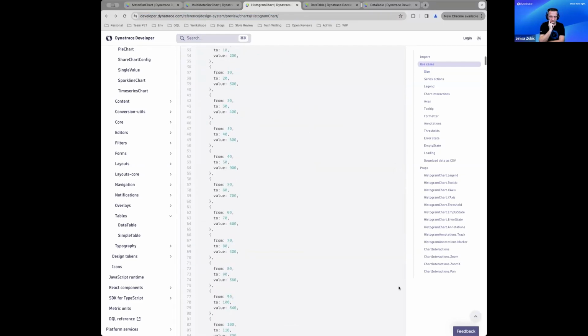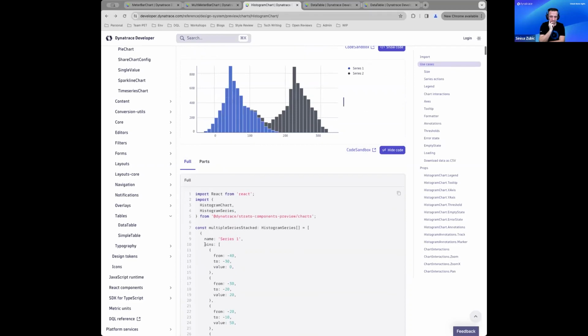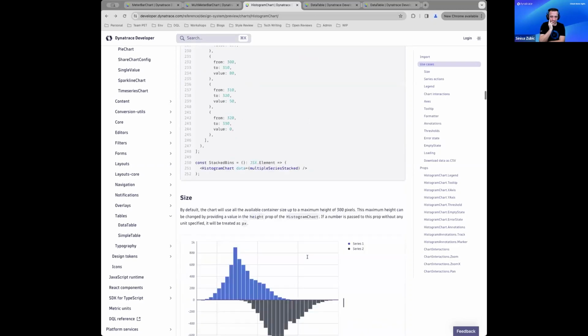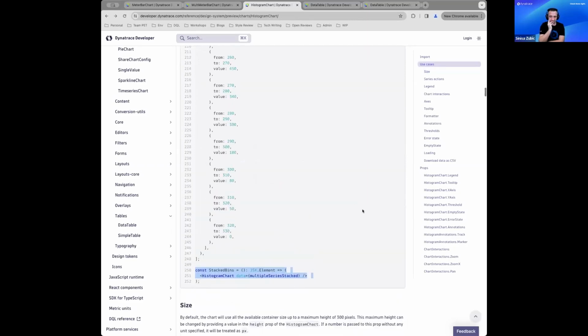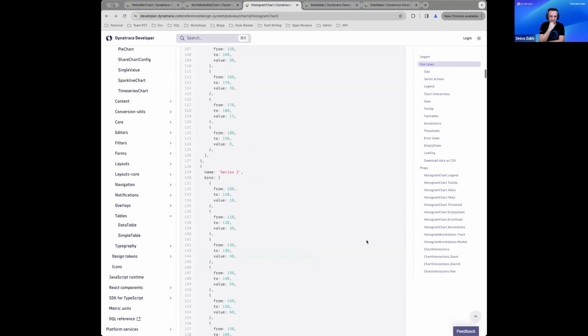Basically, what you can see here is series 1, and below that series 2. These are the hard-coded values that will be displayed in my chart. And further down, this is actually all you need to do to display the data in the component as stacked bins.